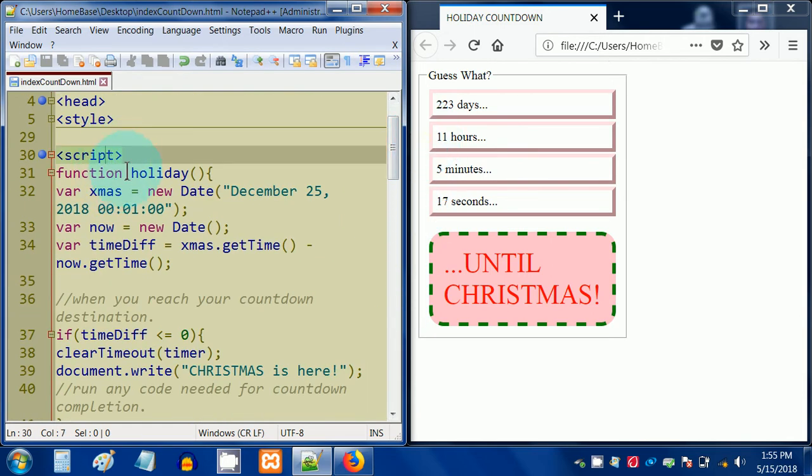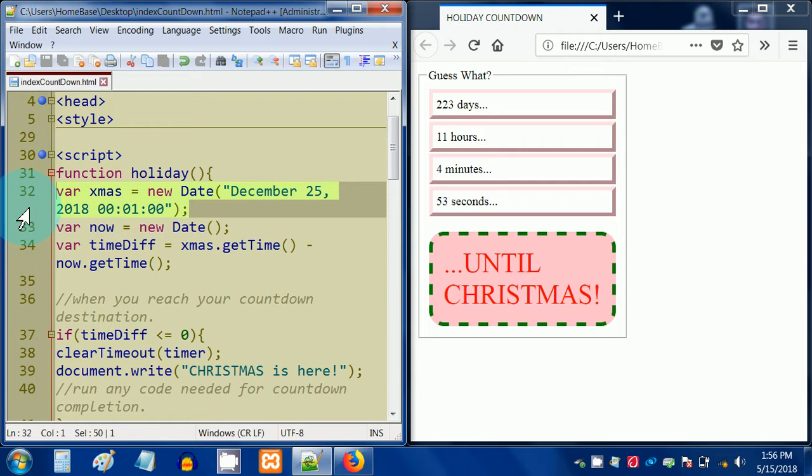Okay, so we're creating this function called holiday. So we start off with the function keyword, the name of our choice, which is holiday. There happens to be no parameters inside of the parentheses, so it's an empty parentheses. And then we start off our function code with our opening curly brace. So the very first line of code for this function is, we're using the var keyword because we're creating a variable.